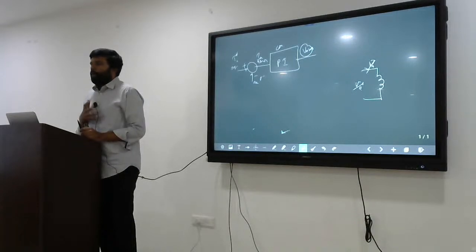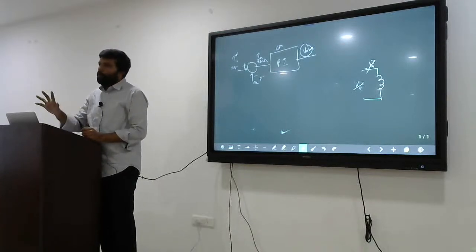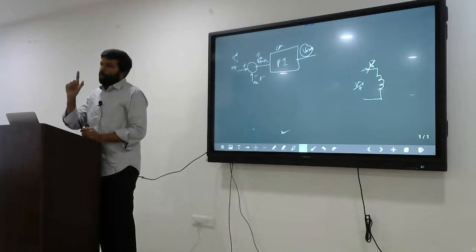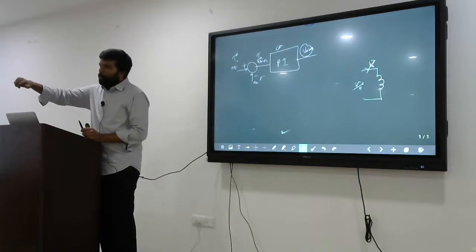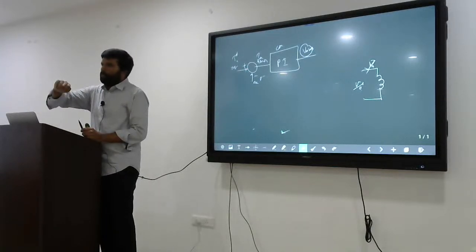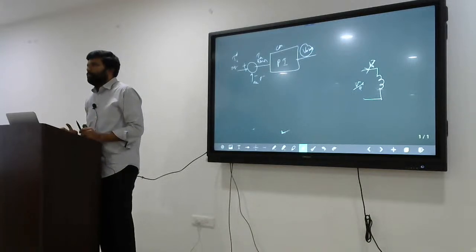See, what is the purpose of controller? To rectify the error, to minimize the error, to make error forcefully zero. In order to bring the error zero, the only option is you need to identify what is the main cause component to control Ia. Our aim is controlling the Ia. Our aim is matching the actual current to the reference. If reference and actual both are matching, error will be zero.